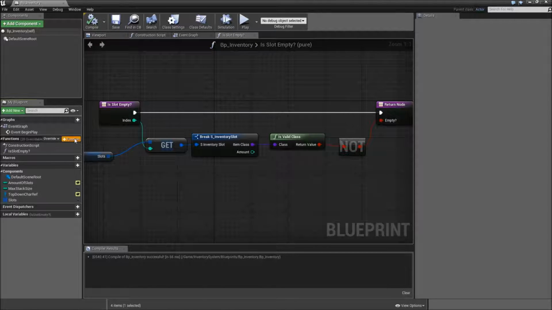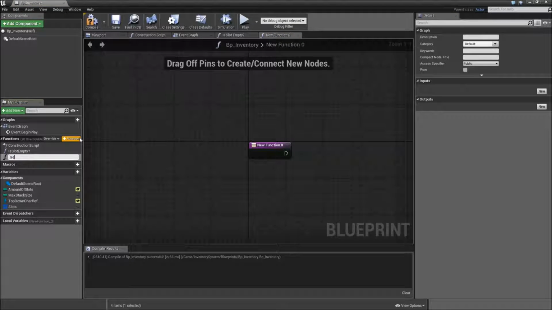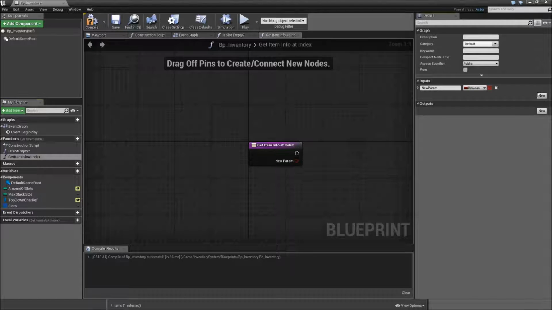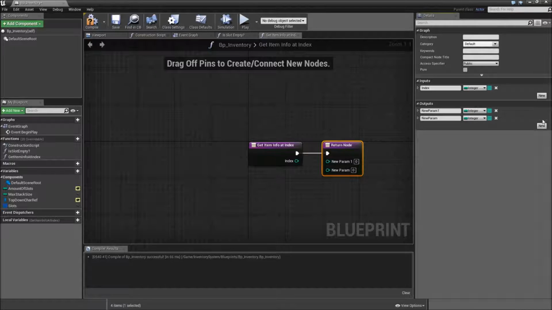and make another function called GetItemInfo. Make a new input, which will be the index again, and create 3 outputs. So the first one will be empty slot question mark.